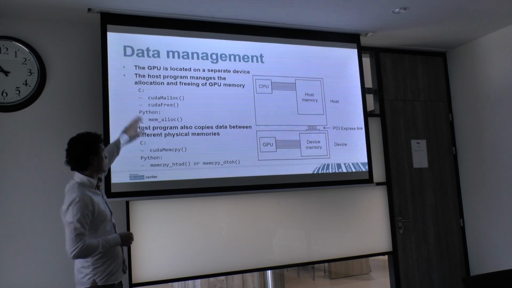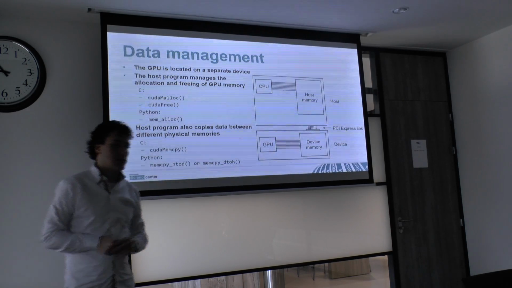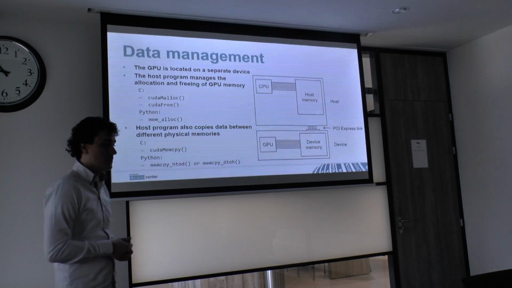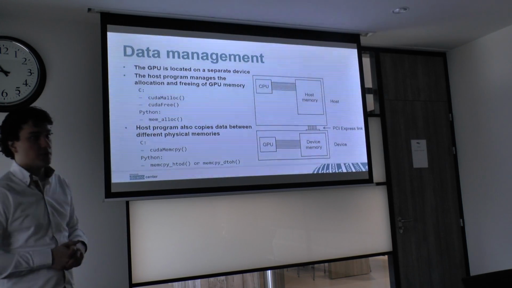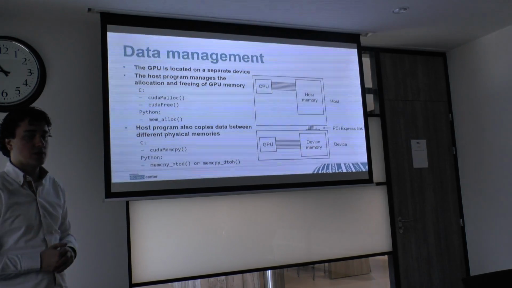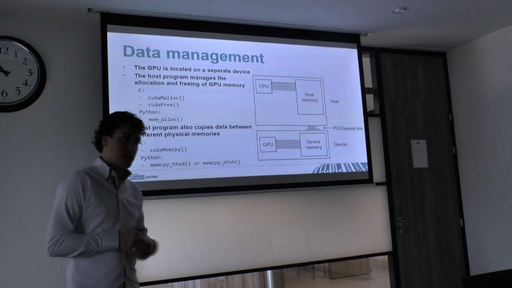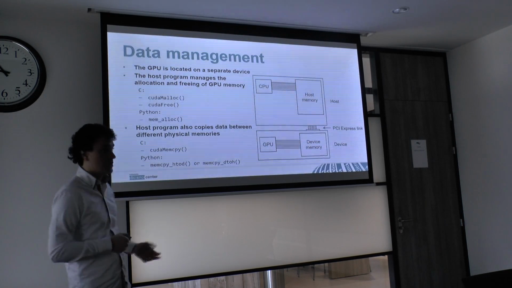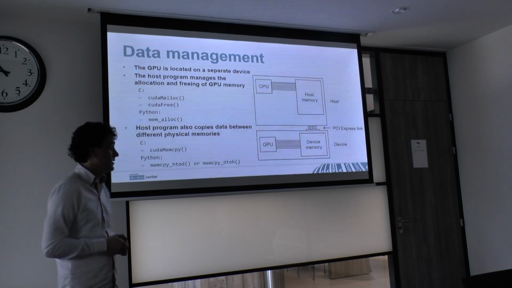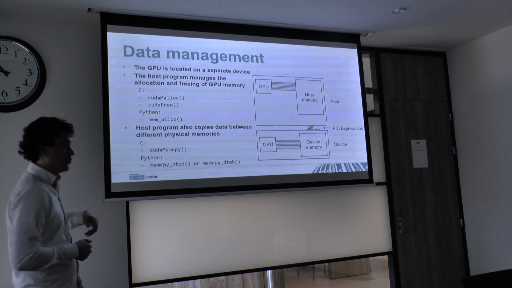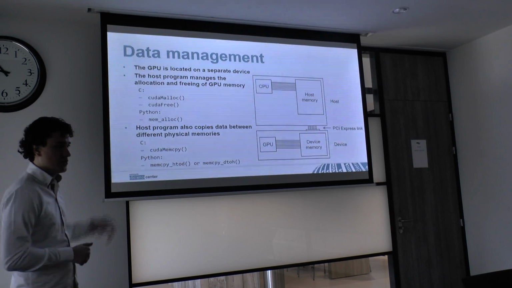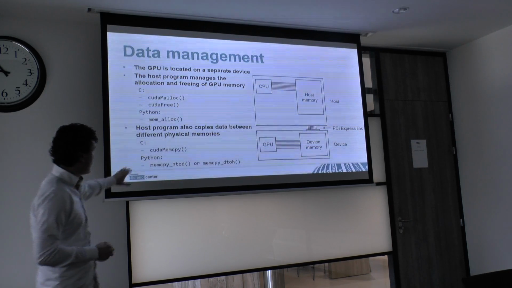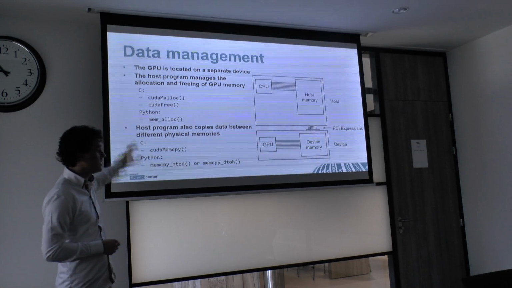These are basically what the functions look like, so you can allocate memory and free it again in C, and in Python there is this wrapper around CUDA, which is called PyCUDA, and it does a little bit of memory management for you. It will do a little bit of garbage collection for you, basically, so you don't need to explicitly free your memory.